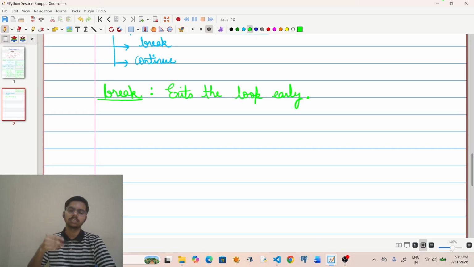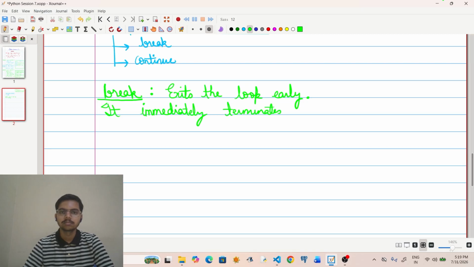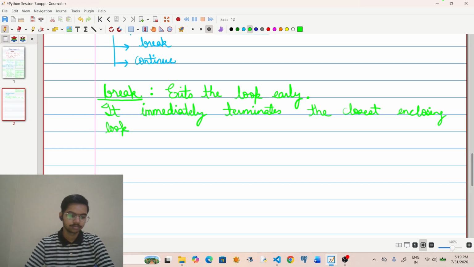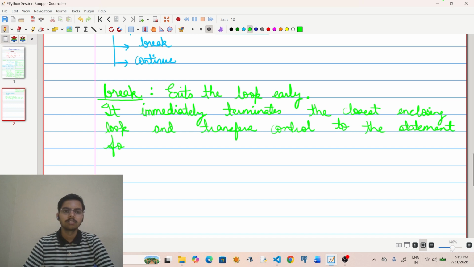We can also use break in nested loops. What break actually does in a nested loop is it immediately terminates the closest enclosing loop and transfers control to the statement following the loop.